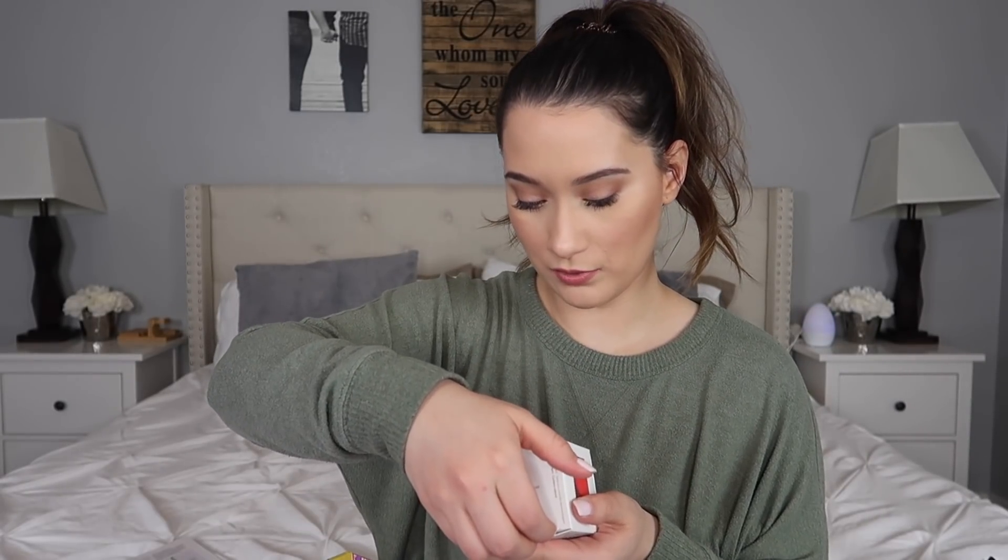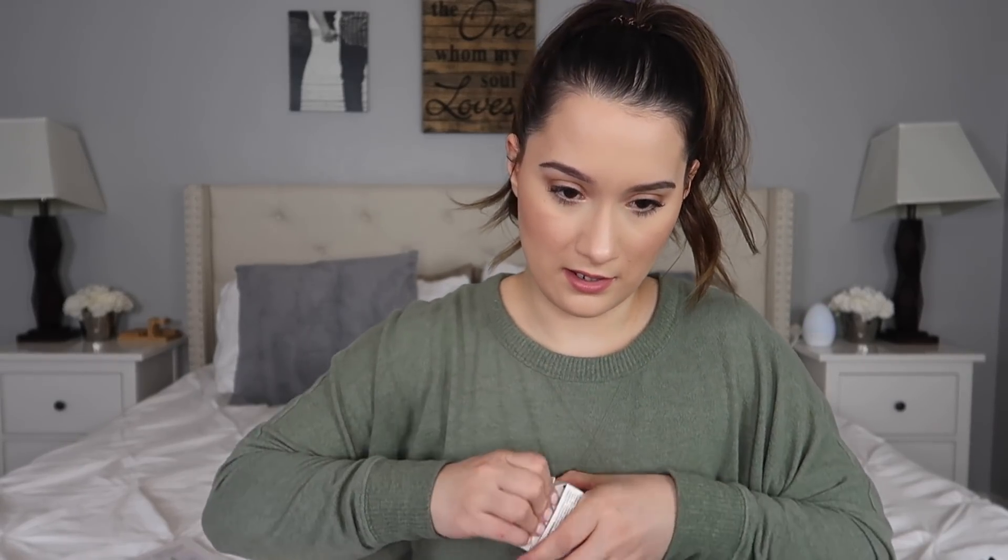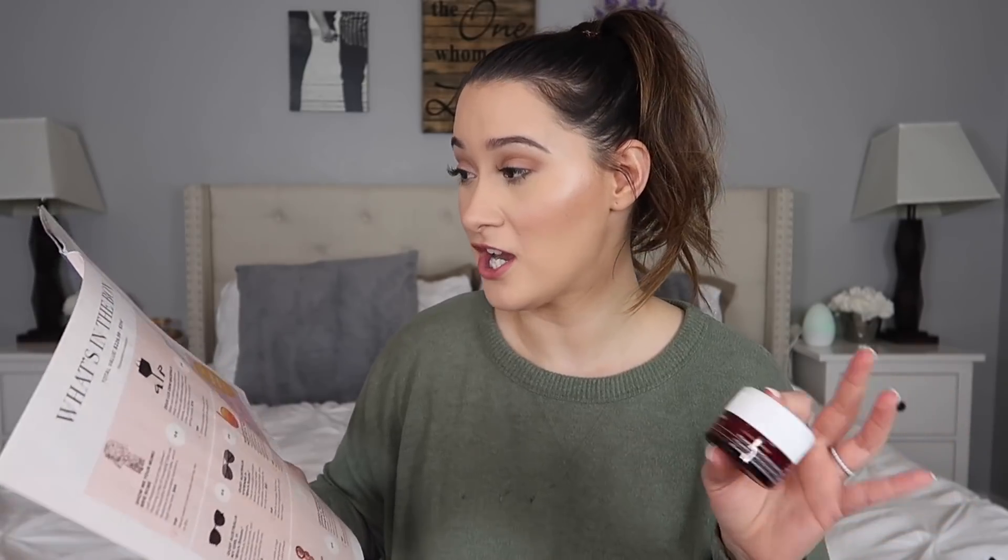Next up is the Cores Wild Rose Vitamin C Brightening Sleeping Facial. I've actually tried this before and I really like it — it retails for $48, which is already more than the cost of the box. All members would have been able to customize this slot. You could have chosen some Kye sunglasses — I wish I could have gotten those — or a picnic set. But this is great too, and since it's $48 alone and I'm really into skincare, I'm happy with my choice.